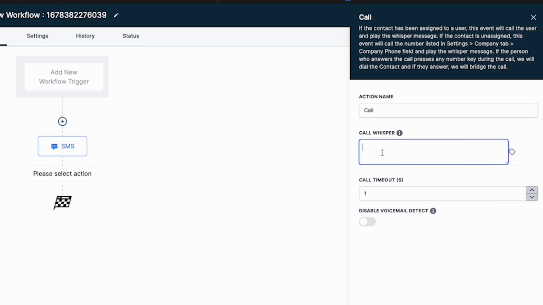So for an example, to give you an idea of what I'm talking about, it's like: you have a new lead, press any button to connect, right? And so that's going to play to the user that is assigned to the lead. And then if they press any button, it is going to automatically start dialing that lead and connect you on a call. So a cool functionality if you have a team that you're managing and you want to force them to make the actions, or if you're just trying to hold yourself accountable to that kind of stuff.